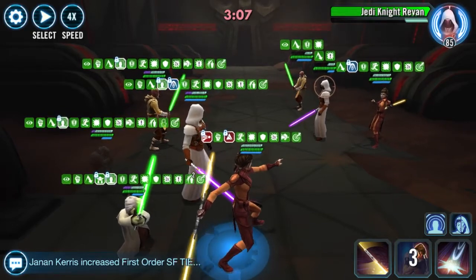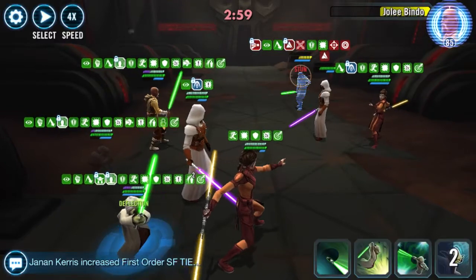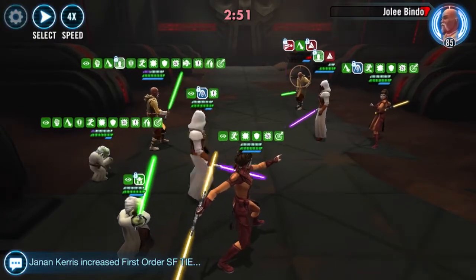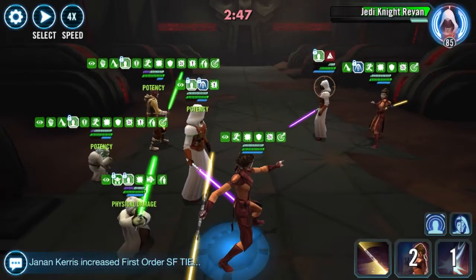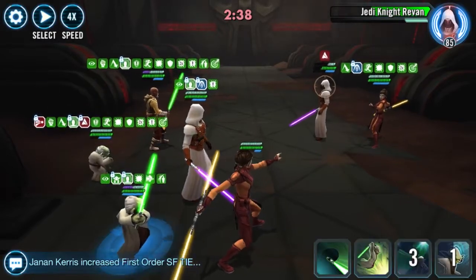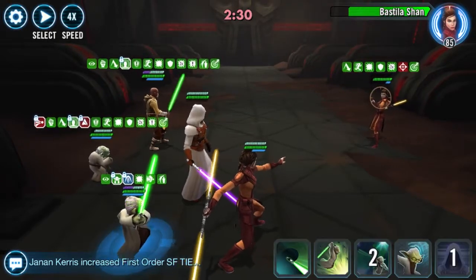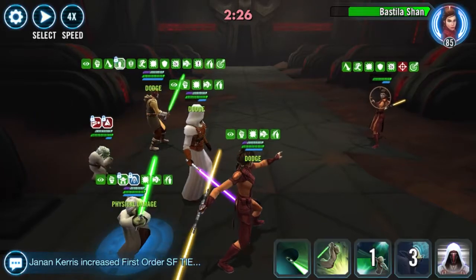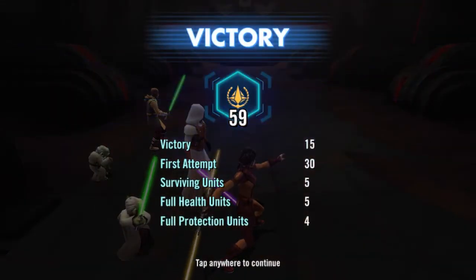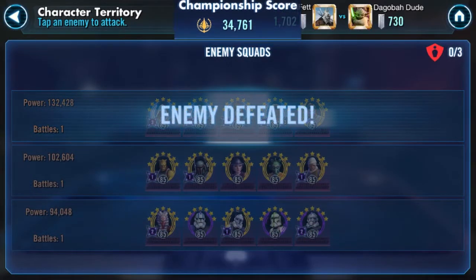Jolie has foresight, so I'm going to go ahead and hit Revan. Now we're going to mark Jolie. There he goes. Alright, well, I was a little scared of this Revan squad, and I guess I didn't need to be. This went really well. 59 banners. Probably could have healed there with Jolie and gotten all 60. Oh well. Let's see what fleet is in the back.